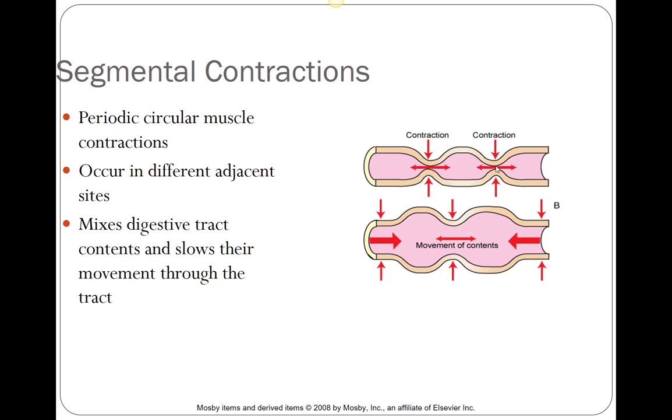Some of that food that's propelled forward, once again, is going to be squeezed, part of it pushed back, part of it propelled forward. And so this actually allows for movement of contents. And then, of course, as there's relaxation of these contractions, it allows some of that food to spill back and forth. And so this actually allows churning and mixing. Overall movement of the food is going to be aboral, but part of it's going to be pushed back, part of it's pushed forward.